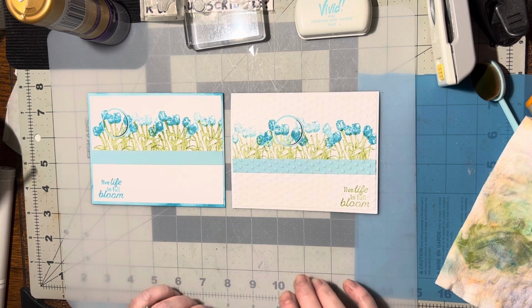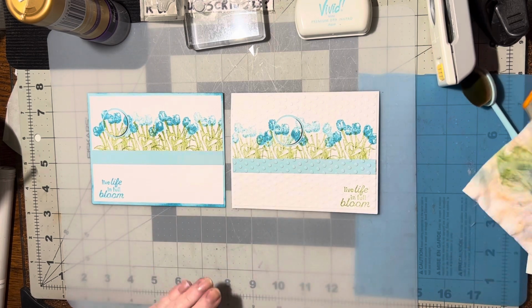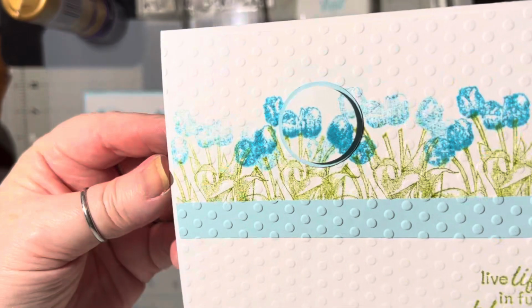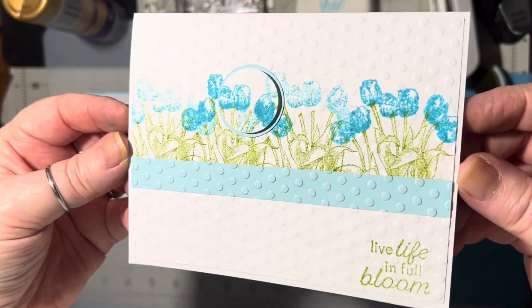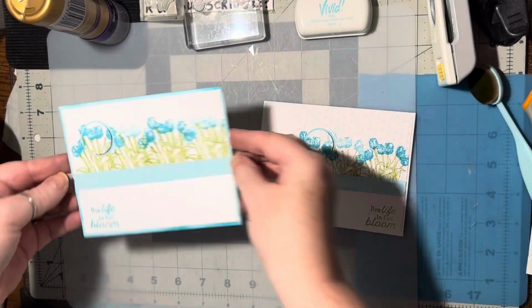And then you can add gems if you want to. You can add a little bow if you want to. You can decorate it there or bling it out, whatever way you want to. So, and again, this is called a spotlight card. All right, so let me show you the one we just did. Isn't that neat? And then here's the other one.